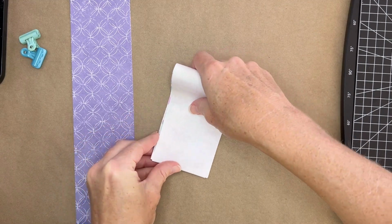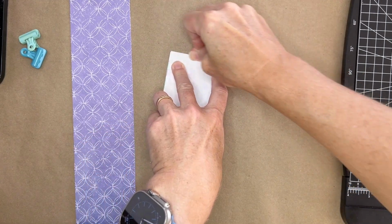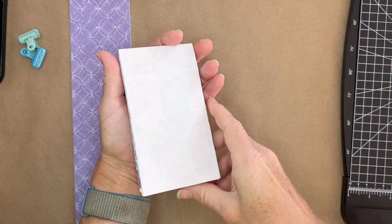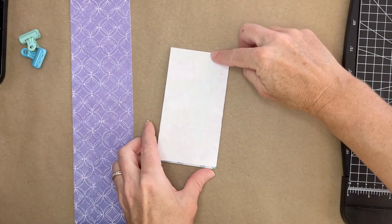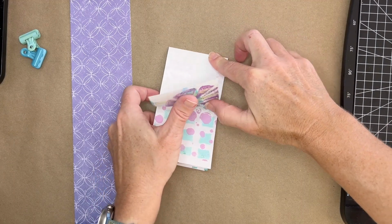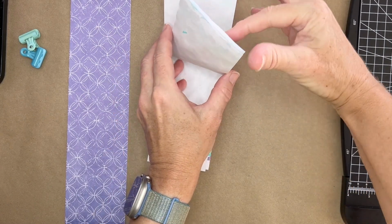Just going to eyeball it here. It doesn't have to be completely perfect, although you can certainly make it as perfect as you want. And I burnish the top. You could use a bone folder, just use the end of my finger. So here's the pamphlet itself, and when I turn the pages, I can see all the different prints on them.